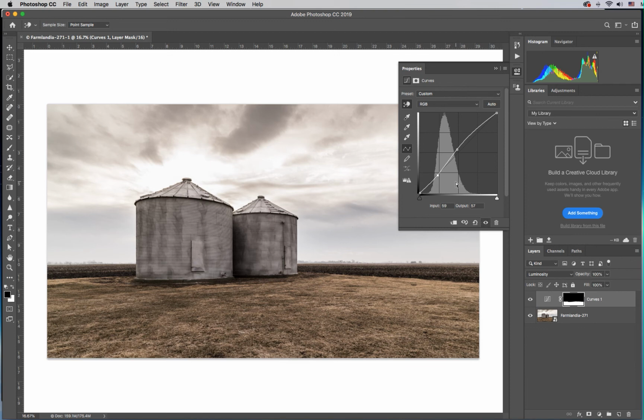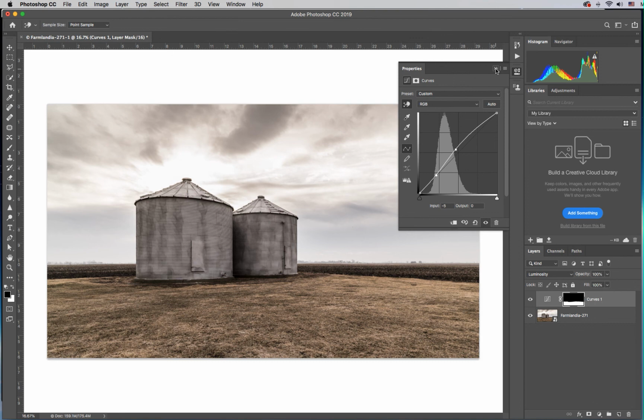What if you wanted to have more contrast but also overall darker? Well, just take your 2 points, and you can actually shift click the second point so that they're both active at once. If you drag them both down, you've still maintained more contrast because it's steeper between those 2 points, but because they're both lower, you have darker tones. If I drag both of those points up, now I have more contrast but lighter. And again, I'll turn that on and off so you can see the difference. I kind of like it with a little bit brighter and more contrast, so that's where I'm going to leave it.